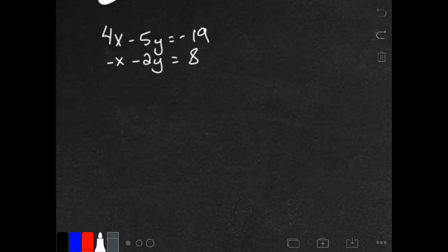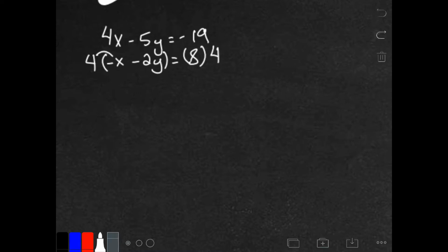So for this one, I'm thinking what's going to be the easiest here? Multiples of 4 and 1, well, 4. Multiples of 5 and 2, it's going to be 10, but there's going to be a little bit more work involved in that one. So let's multiply this second equation. I'm going to have to multiply both sides, and I need to multiply it so that the coefficients of x are equal. So how can I make that negative x into a negative 4x? Well, I can multiply by 4. And remember, to keep my equation equal, I need to do the same thing to both sides. So I'm going to multiply both sides by negative 4.